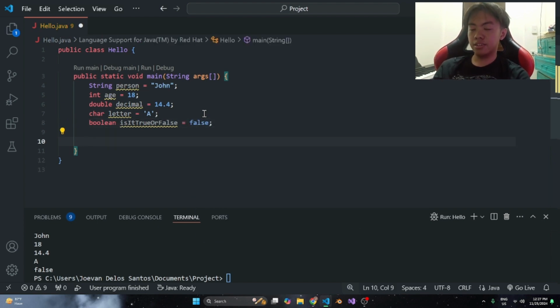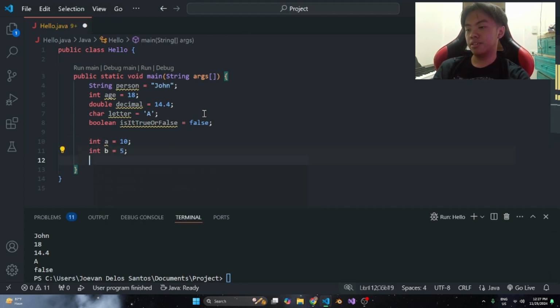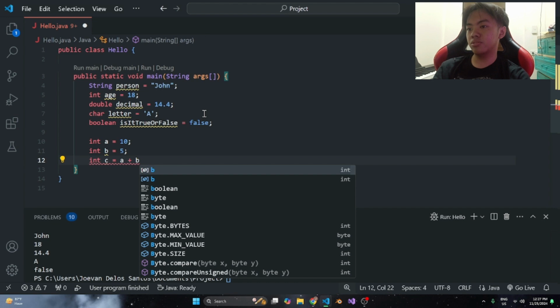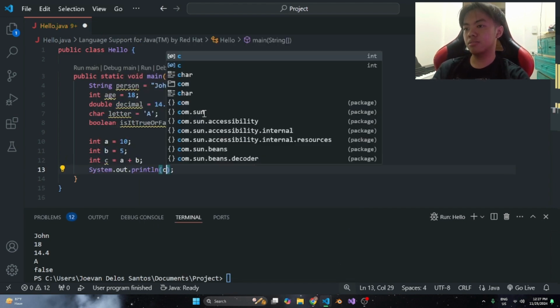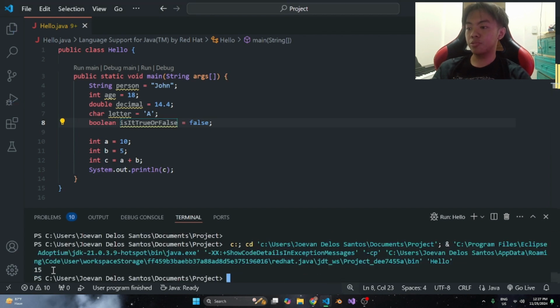The next is the basic arithmetic of Java. Let's declare two variables here. A is 10 and B is 5, and C is whatever the result is if we add or subtract A and B. Then let's print that out. It should output 15.